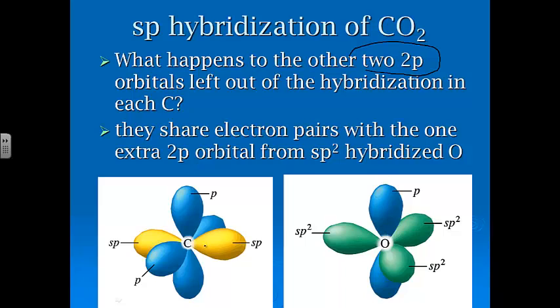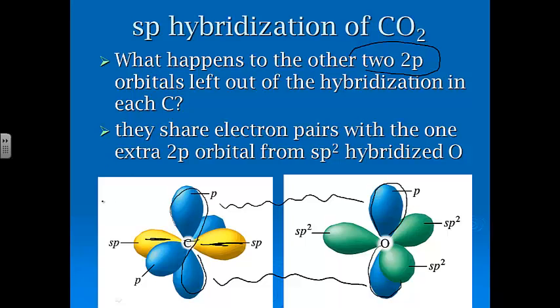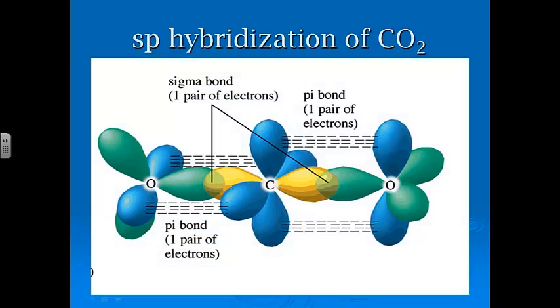All right, so if we look at carbon, here are the sp ones that are going to share. Here's the extra p's that's just going to have lone pairs floating around, and then each oxygen also has a one to share. So you're going to get a pi bond with the one oxygen, and then remember you've got another oxygen out to the side because it's carbon dioxide.